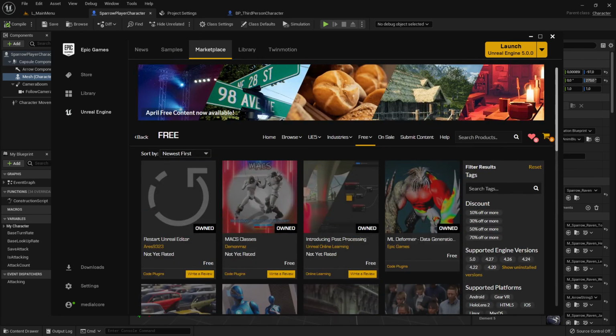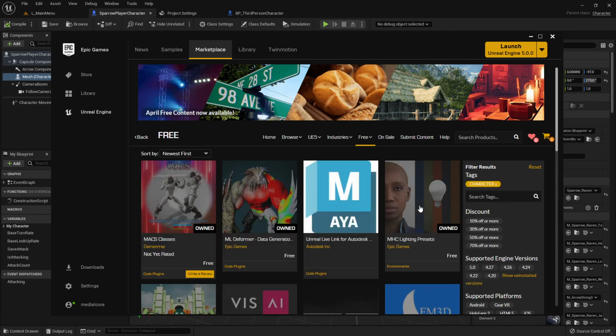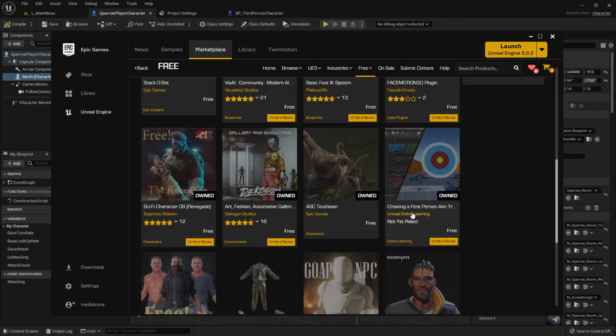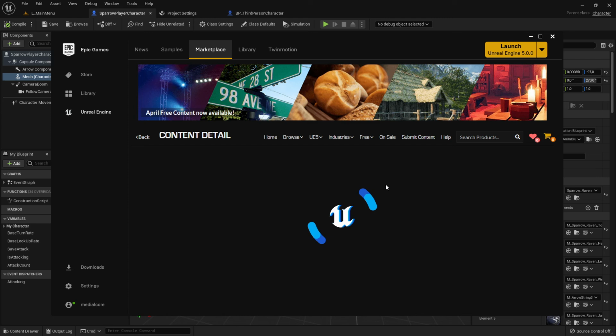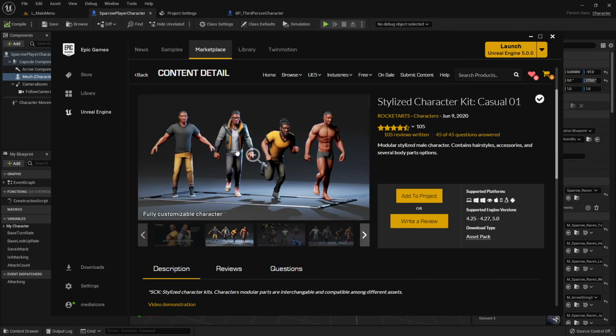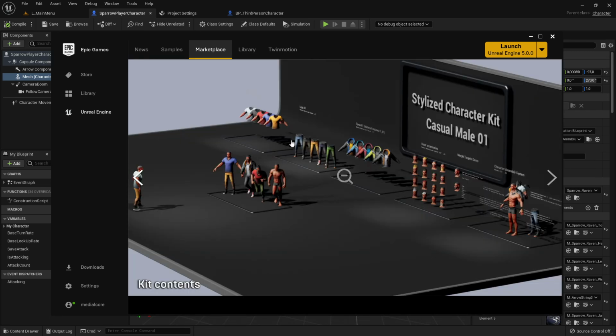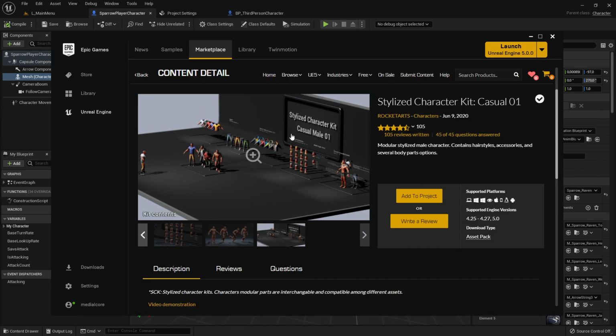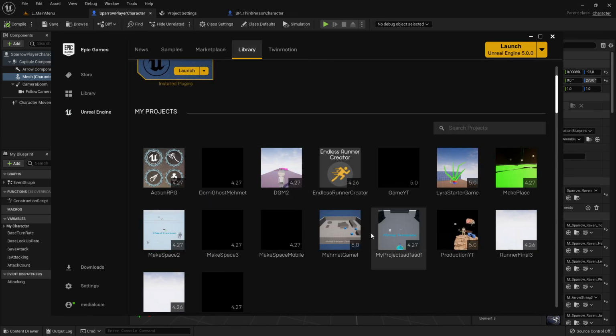Let me go here to characters fast to show you what I mean with a modular character, not a one mesh character. For example, this one is a modular character. You see here one mesh, but in reality, he's not one mesh. When we look at it, here we can see the body part, leg part, and body, other head parts, and so on. There are many other characters which you can get for free that are built like this.